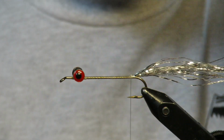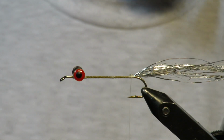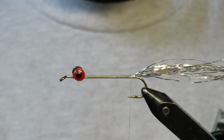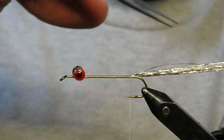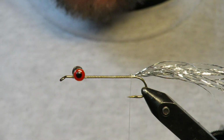So we just start with a flashy tail here. This is Krinkle Flash, tied on top. I want it to be right around 3 inches long, so it's pretty close right there, so that's not bad. You want the whole fly from the back here to be about 3 inches. So this flash, I want it to be a little bit shorter than 3 inches.